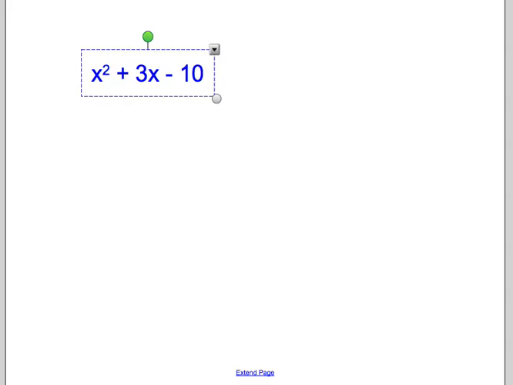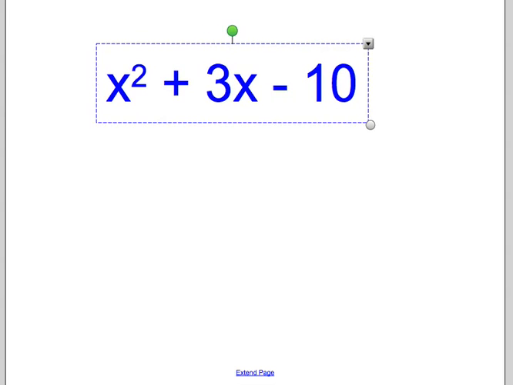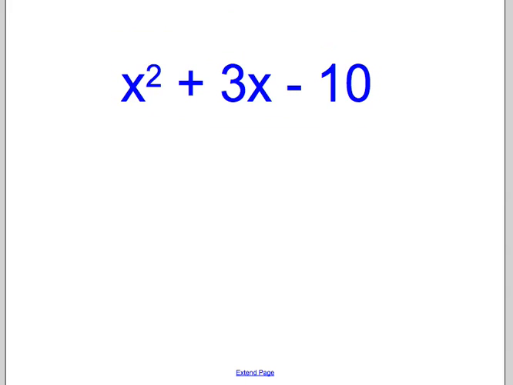Dalton, I'm not ready to do the positive on the end yet, so let's just do another one of these and we'll get to it. All right, the trinomial factors to two binomials. X and x is our first term. We have a negative sign for our last term, so that means the signs are going to be different, plus and negative.